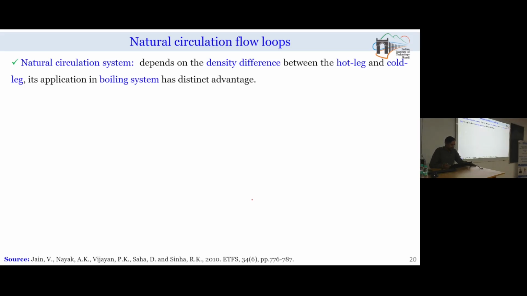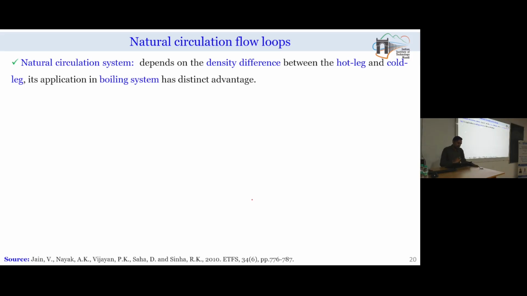So typically, one of the approaches people have started thinking about nowadays, even though it has been used for long, is that instead of using the pump, we can utilize the density difference between hot and cold portions of the tube for allowing flow to happen. A similar type of application you may find in thermal management of electronics. One of the important devices we are using nowadays is the heat pipe. Heat pipe also has the flow of working fluid through this density difference.